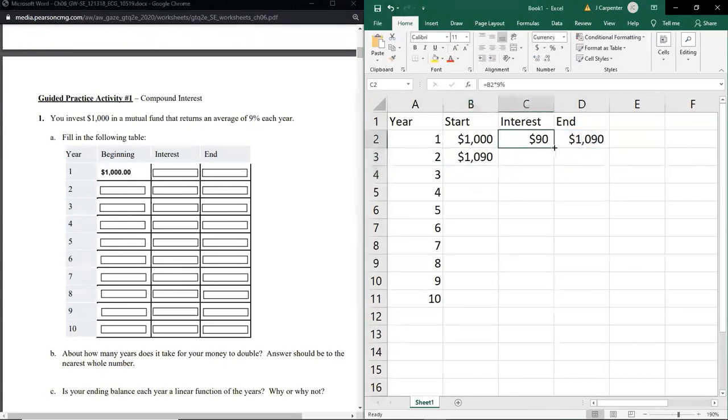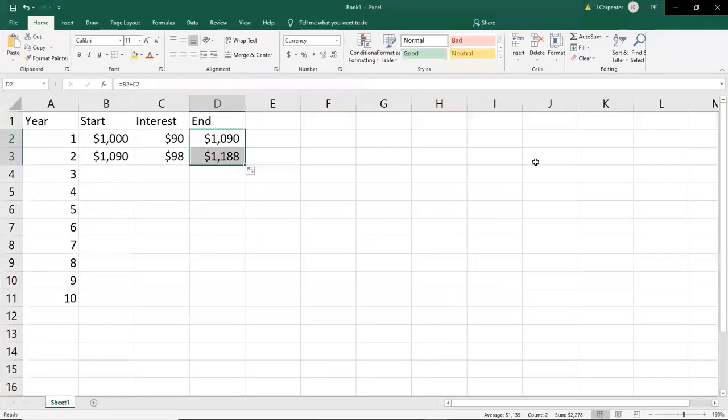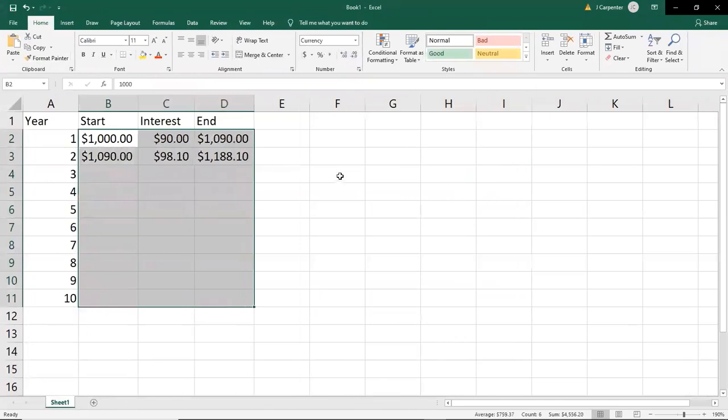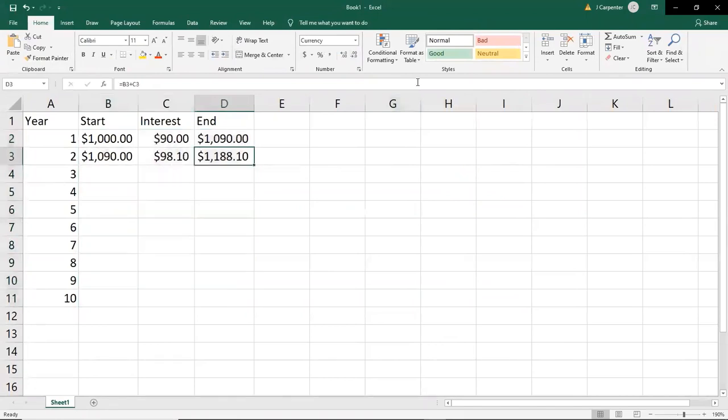Now we can drag the interest formula down, grab the fill bar, and that answer is exactly what we saw before, except it doesn't look like it because it's not showing enough decimal accuracy. We'll fix that in a second. The ending balance, if I drag it down, again, minus the change, it's correct. So let's highlight all these cells and change their decimal precision to 2 decimal places so we see money. And now we can see that it's $98.10.